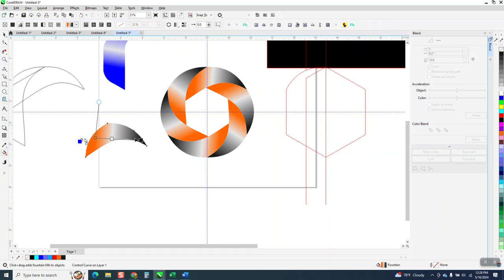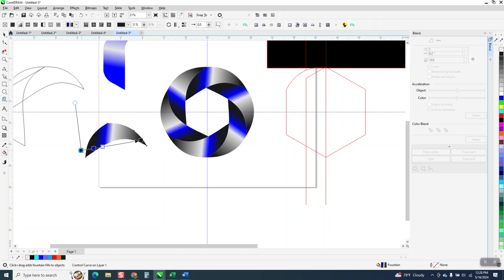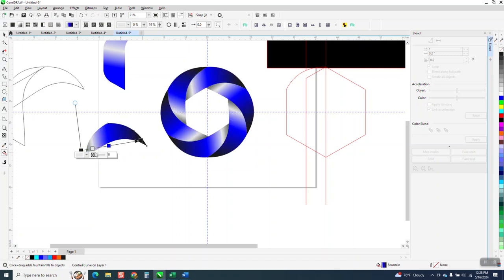I don't like that orange in this case. We'll put a little blue. And you know what? Let's do this. Let's put a blue right here. This is what's so nice about the clone tool. You can watch it in real time, what's going on. And you can do anything you wanted to this.